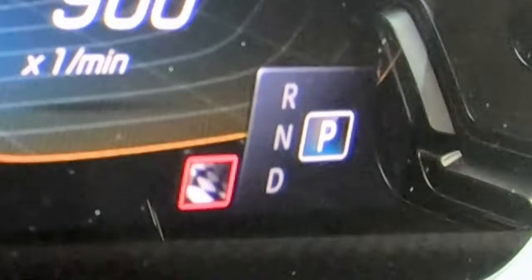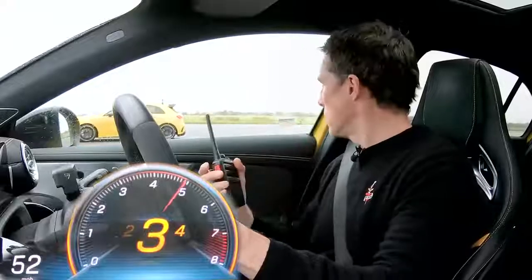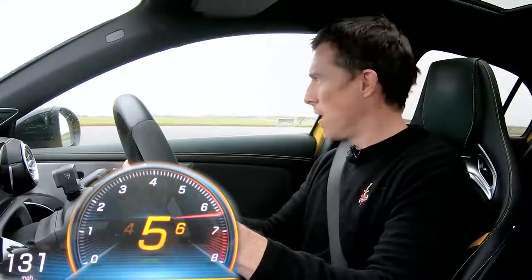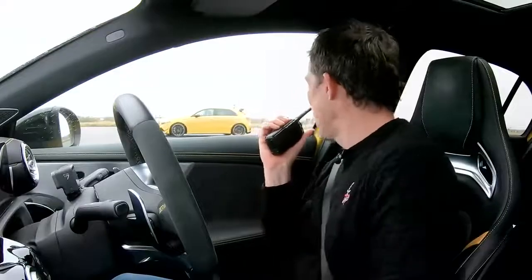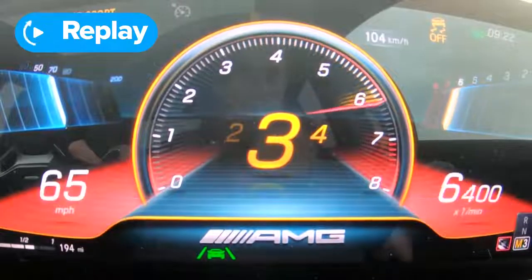This is a rolling race with the cars in race mode — or sport plus setting — and the gearbox in manual, starting from third gear. Let's get up to 50. This is going to be all about the boost. Three, two, one, go! My God, the pickup on this is insane. I like the way you get the flashing lights telling you to shift up — that way there can be no errors. I've made absolute mincemeat out of that A35. This is just absolutely blasting past 150mph. The GoPro just couldn't take it — we were going too quick. The pickup on this hand-built engine is insane. When you've got it spinning above 3000 RPM, it is just ready to go.